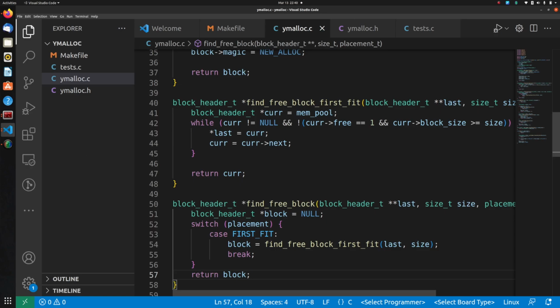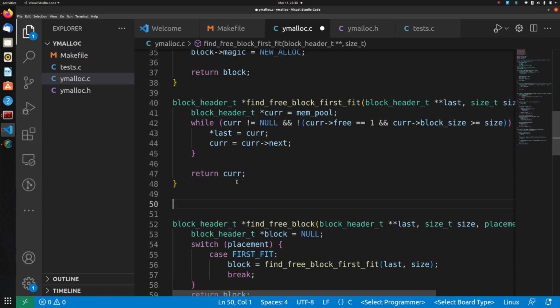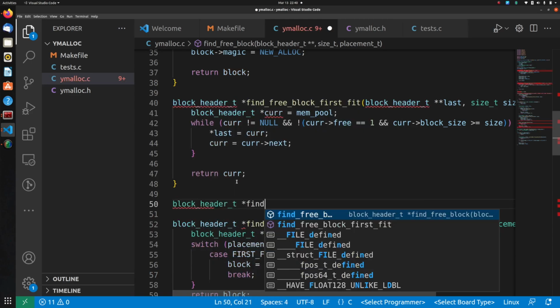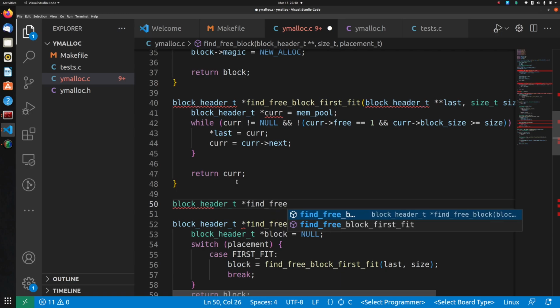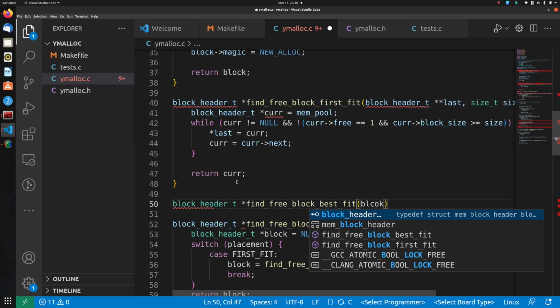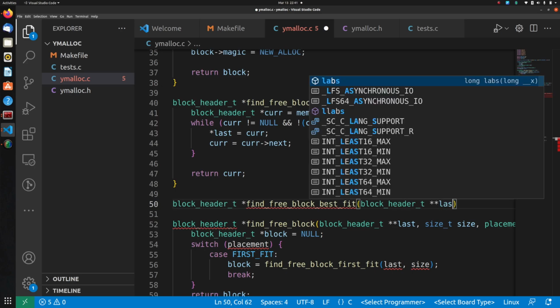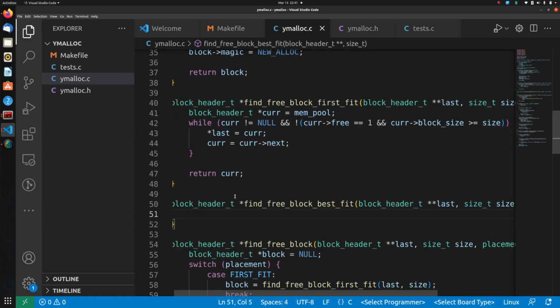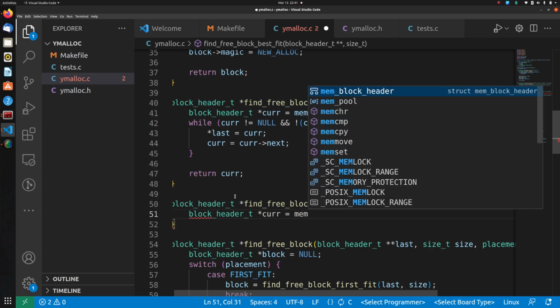Right, now let's quickly write our best fit strategy, the function that will implement the best fit strategy. Once again we'll name the function find_free_block_best_fit, taking block_header_t star last and size_t size. We have cur equal to mempool.